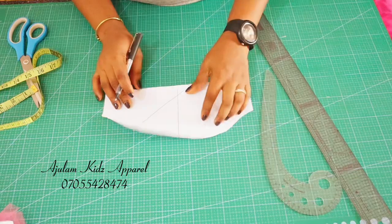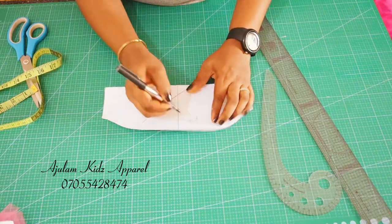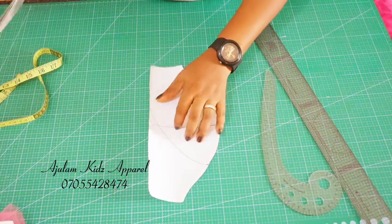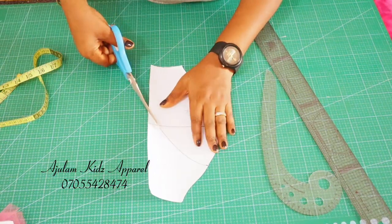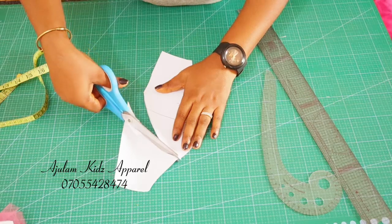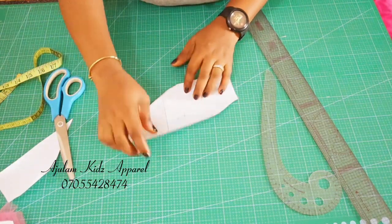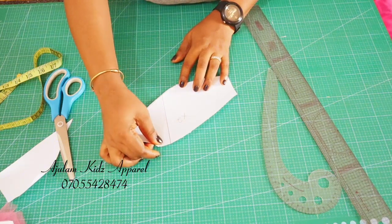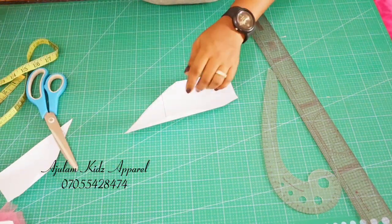So all you need to do is to cut out 2 pieces of this. You can see I am marking X today. That is 2 pieces of that. You're going to be using the other one after cutting out to overlap to give you the tulip sleeve that you want to have. So this is the shape I have there. I'm going to use this now to cut out on my fabric and then show us how to sew this beautiful design.